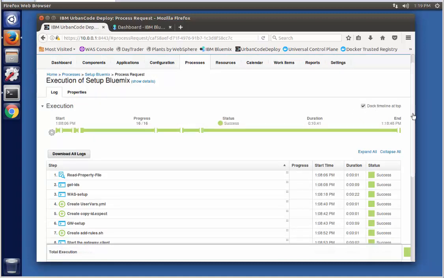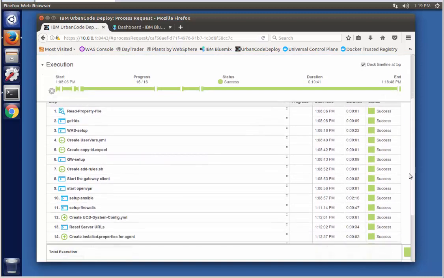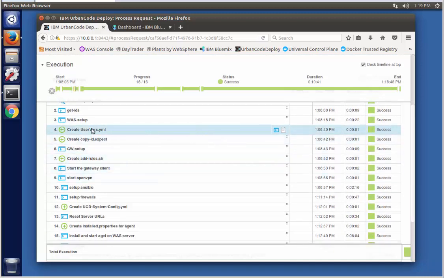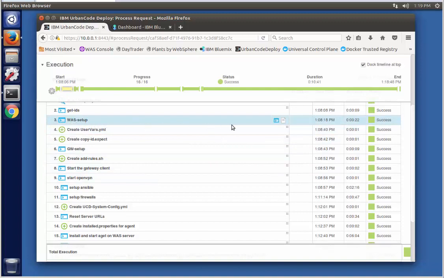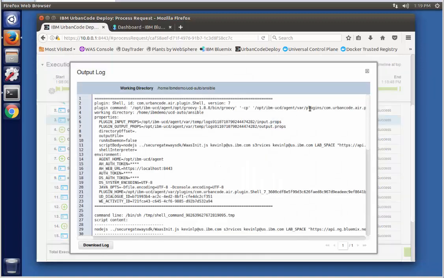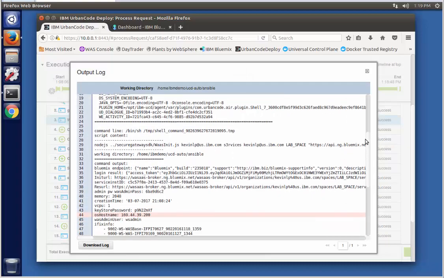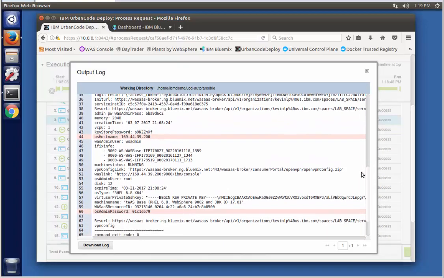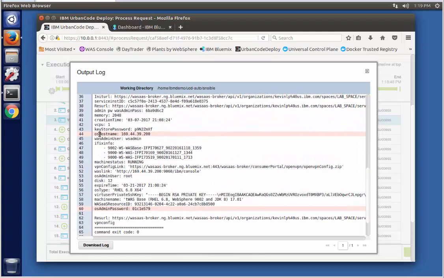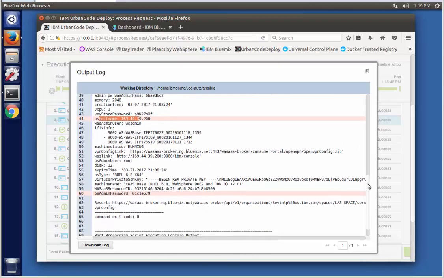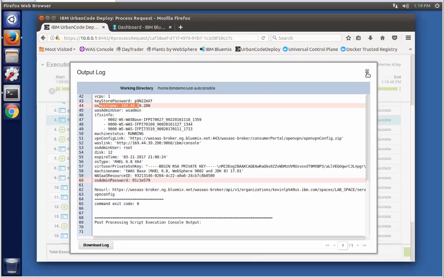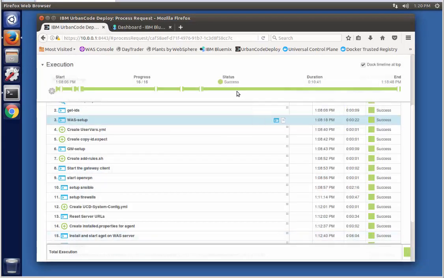Okay, I'm back. As expected, the process took a few minutes to run, the 16 steps, and it successfully completed. I'm not going to go through all of the steps, but let me point out a couple of things that are noteworthy here. One of the things it did was create a WebSphere on Bluemix environment for us. And looking at the output, I can see that it gathered some information about the host name and the information on accessing the machine, such as user ID. And I can see that the result of this output is that I have a WebSphere on Bluemix environment now running.